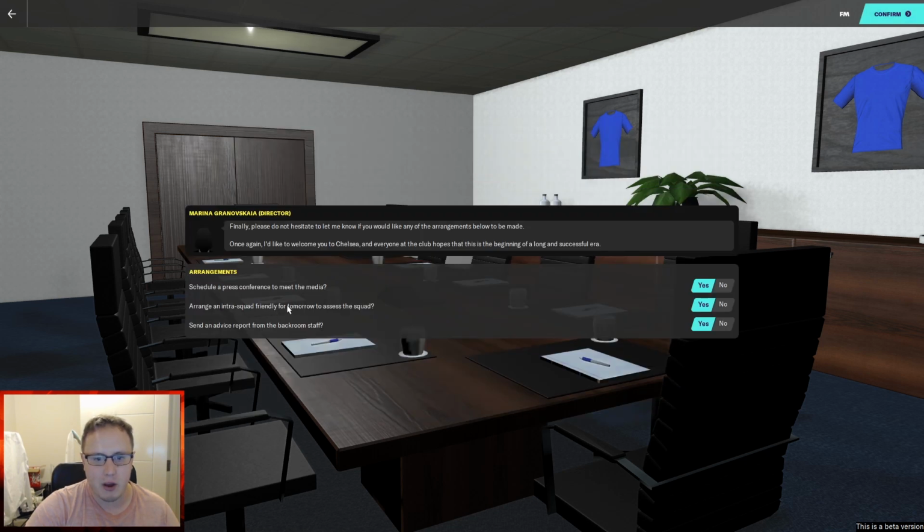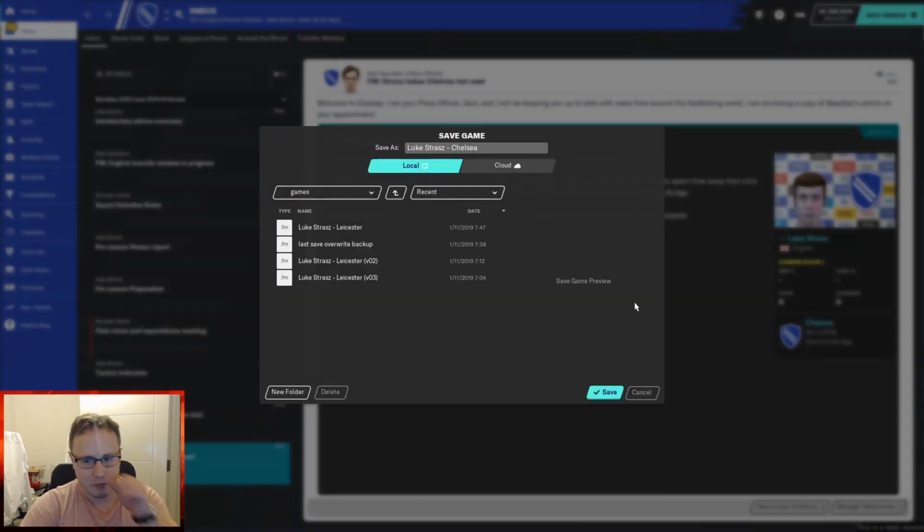What I have noticed, I am going to do the press conference. I'm not going to arrange the friendly. You're not going to see that. And send back room. Yeah, we'll do that. We'll click straight into that. Right. Let's save the game.